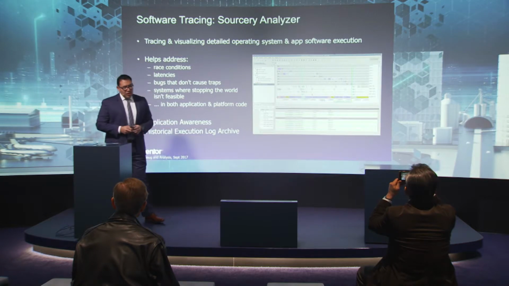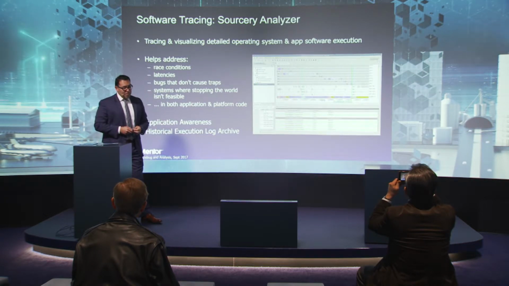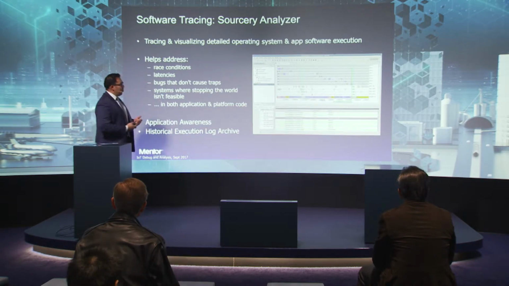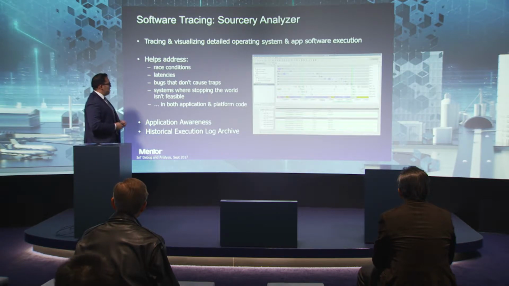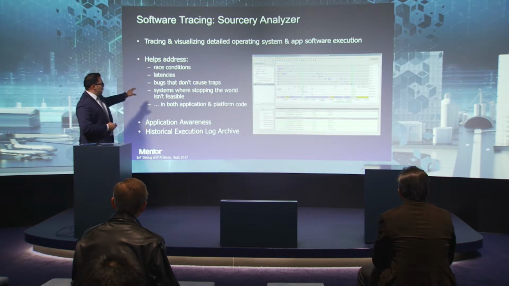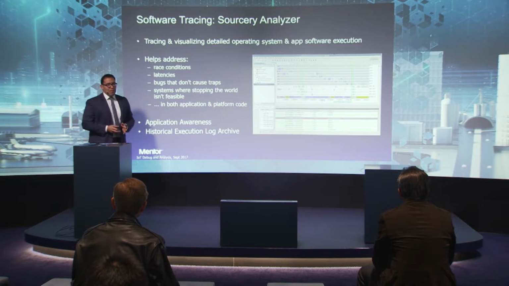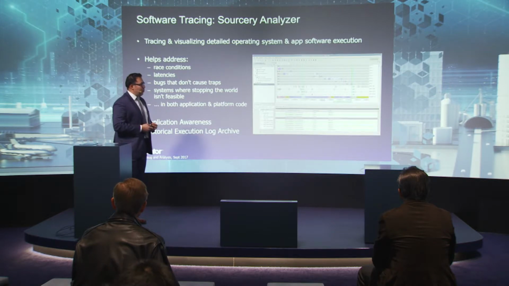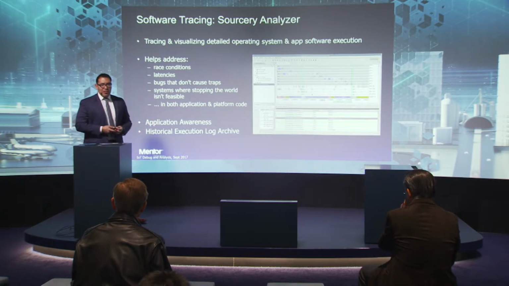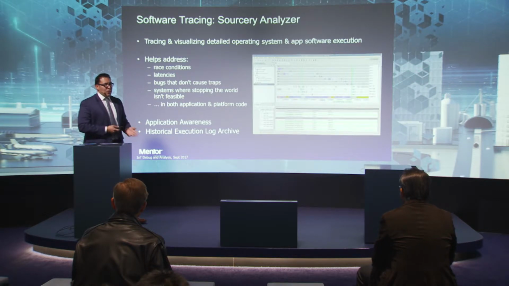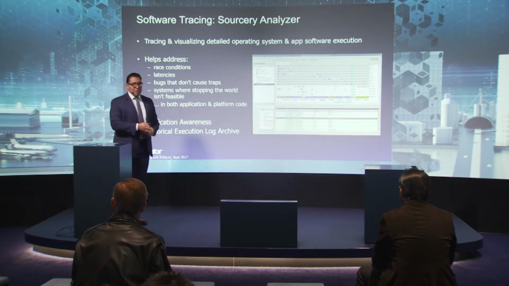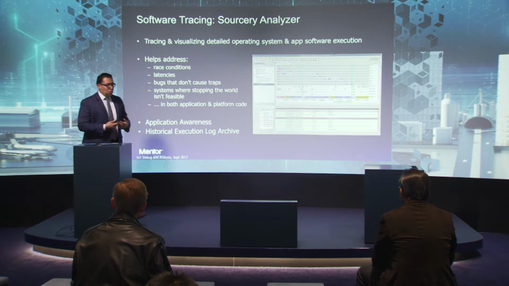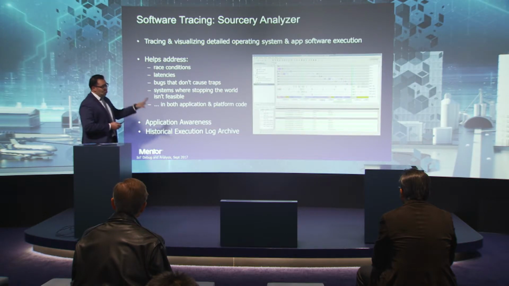Just to go a little deeper on Sorcery Analyzer, again, this is a trace and visualize tool for operating system and applications. We're looking to address things like race conditions and latencies, bugs that don't cause traps. But really, it's about systems where you can't stop the system, take a core dump, for example, and analyze it that way. It's just not possible in a lot of these production systems after they've been deployed. So what you'd really like is the ability to trace these systems after they've been deployed. If they misbehave, if they're not working exactly as designed, you want to find out why. That's exactly a perfect use case for Sorcery Analyzer.